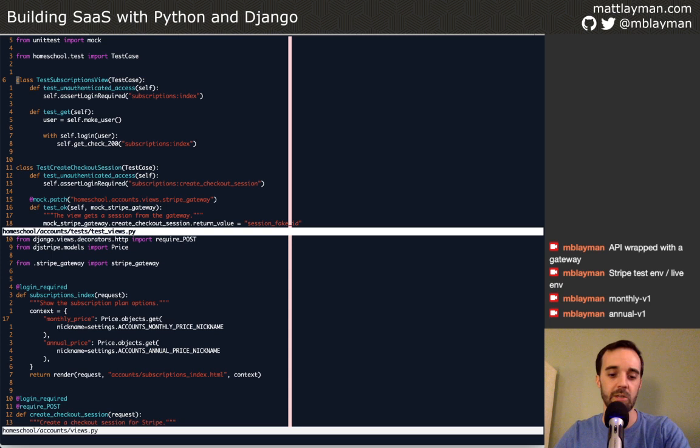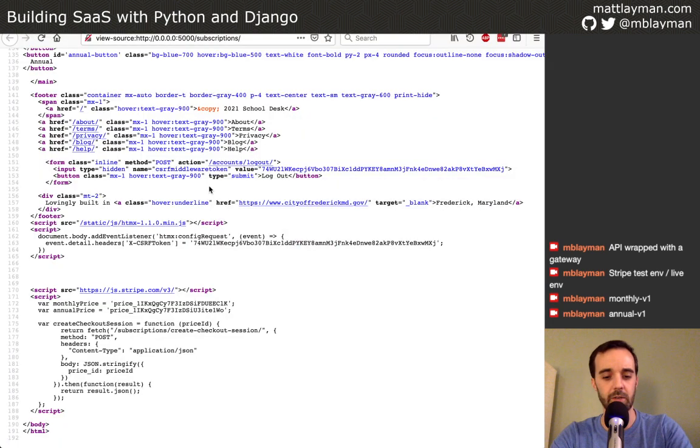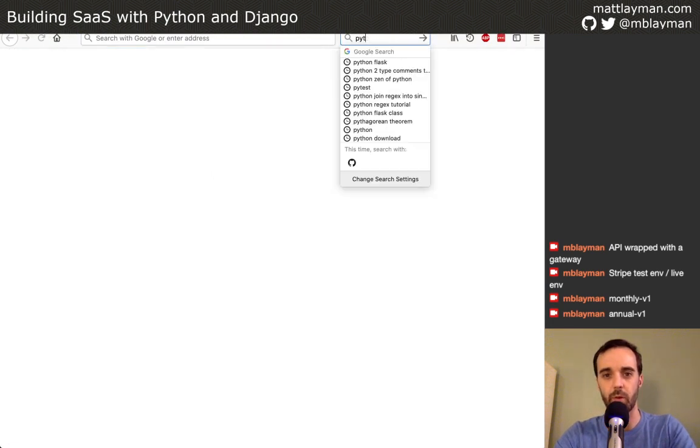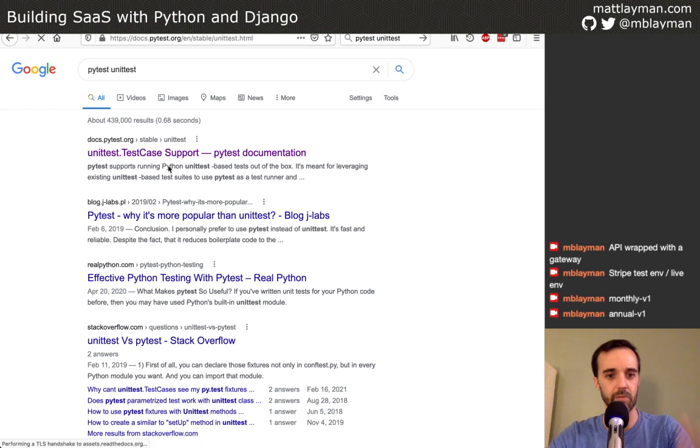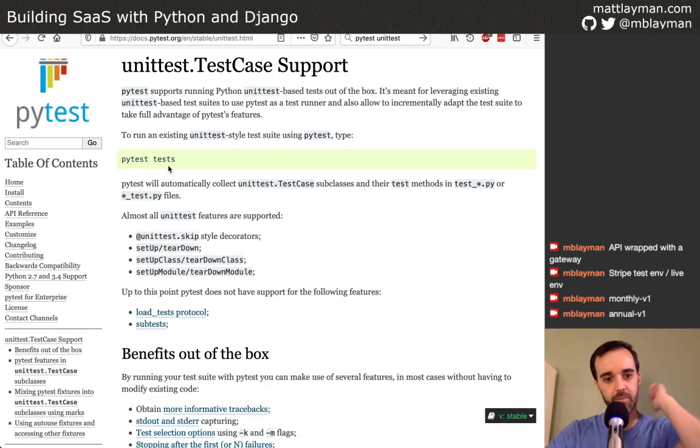It's not easy to add in fixtures. I would like to do a fixture here and then auto use it, but I don't know if that'll work offhand. So I need to go look that up because I can never remember quite how that works. So PyTest and unit test is really what we're looking for, and see if there's a way that we can tell it to use a fixture.